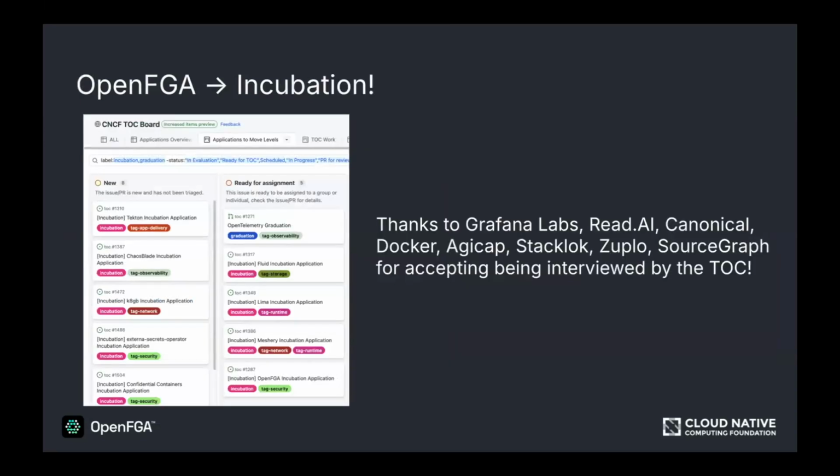Something else that is interesting we wanted to share is that we applied to incubation in the CNCF a few months ago, almost a year ago already, and they have now moved that to the next stage in their project board in GitHub, which is ready for assignment. So we check all the checkboxes to get ready for assignment, and now someone needs to pick the project and do a deeper analysis. We have a lot of companies that accepted to be interviewed as part of this process. So thank you to all of you, and hopefully this year at least we get incubation, which will be great for the community. Of course we couldn't have done this without you, and we'll be very thankful to all of you if this happens.